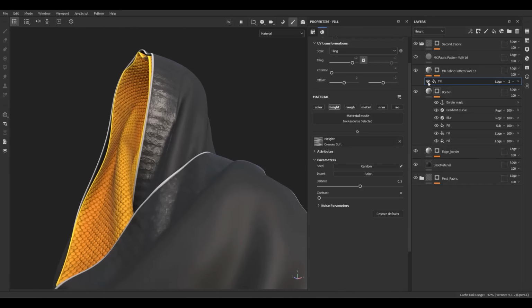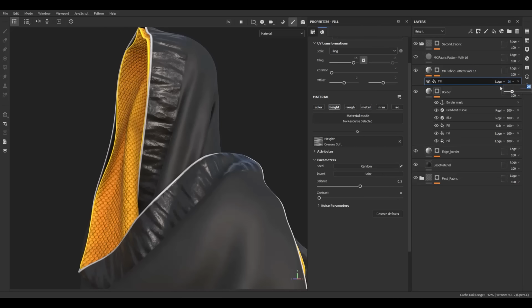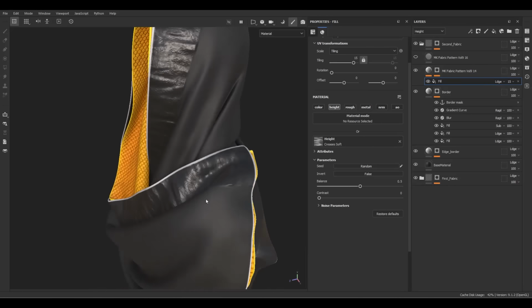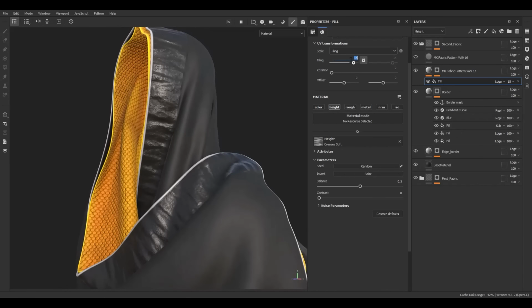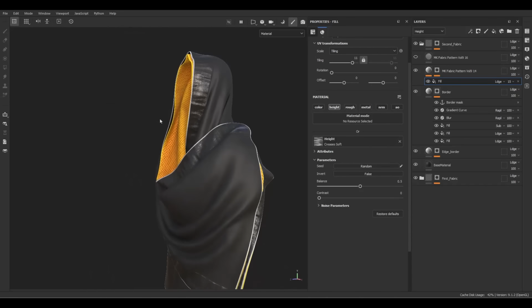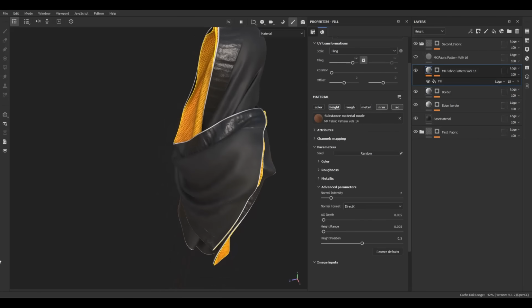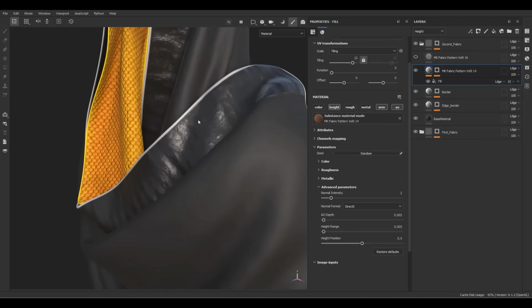But as you can see, yeah, we have these wrinkles. And maybe we can play with the seed or even increase tiling to have more. Okay, it's too much. Maybe 15 is better. And we can decrease the tiling. Yeah, this is good.